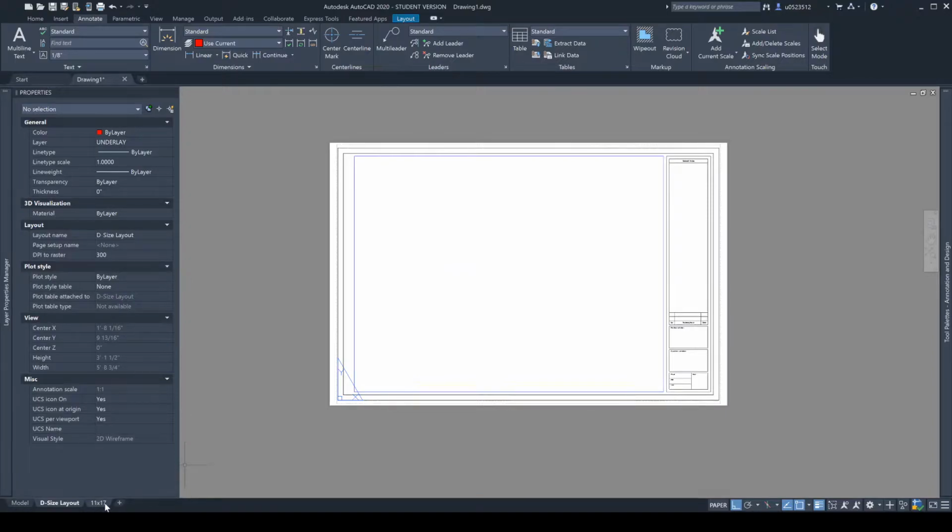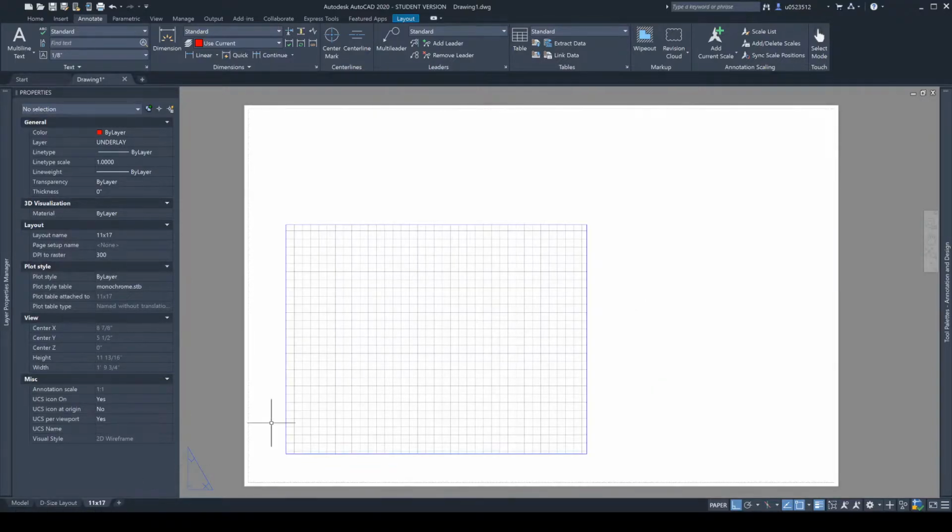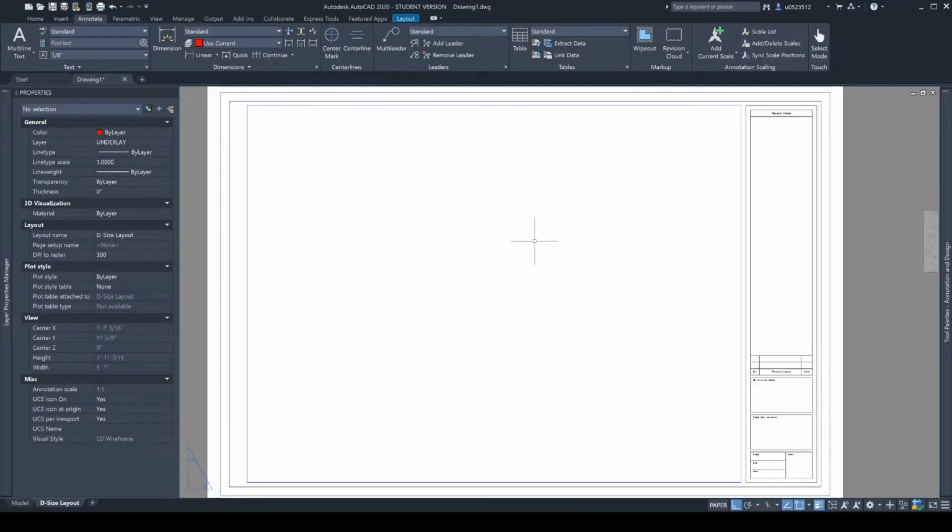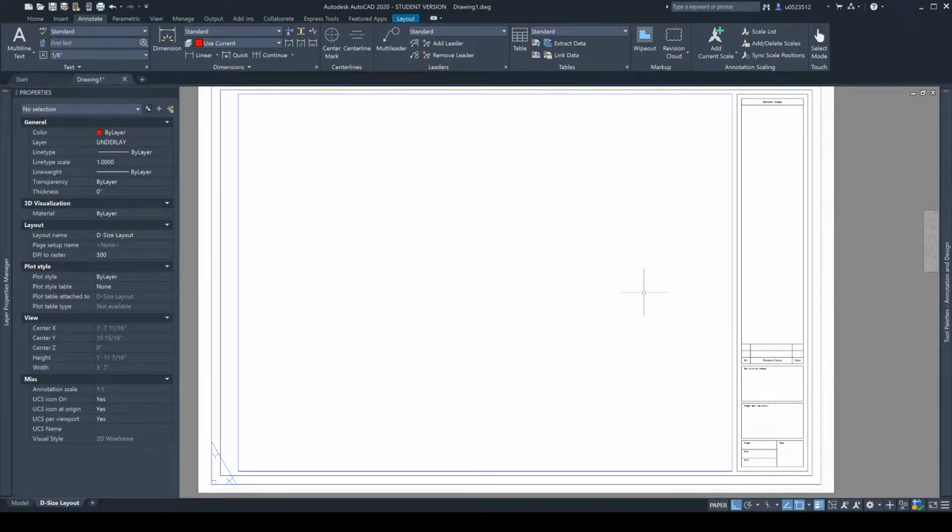We also created a layout space down here, 11 by 17. We will no longer need 11 by 17 because we won't be printing and reviewing on paper, so we'll just be printing PDF. We'll just use this D size layout, 24 by 36. So we can just delete this 11 by 17 layout for now. We'll use multiple D size layouts because we want a floor plan per each page. Maybe our sections and elevations, I guess we won't be doing elevations, but our sections will be on the same page if they fit, but each floor plan will probably be on its own page or 2 floor plans per page.